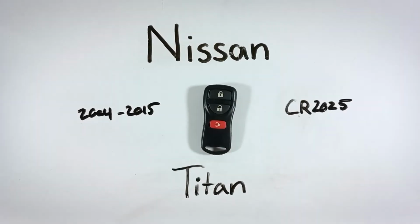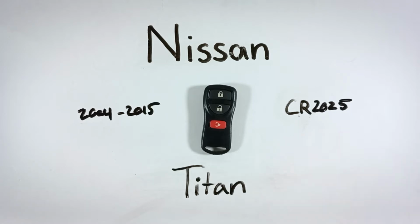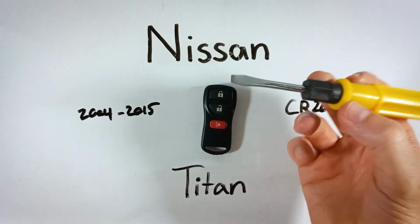In this video, we'll be changing the battery in this Nissan Titan key fob. This is a very easy process. It'll take you just under 3 minutes to get it done. All you'll need is a CR2025 battery and a regular flathead screwdriver.